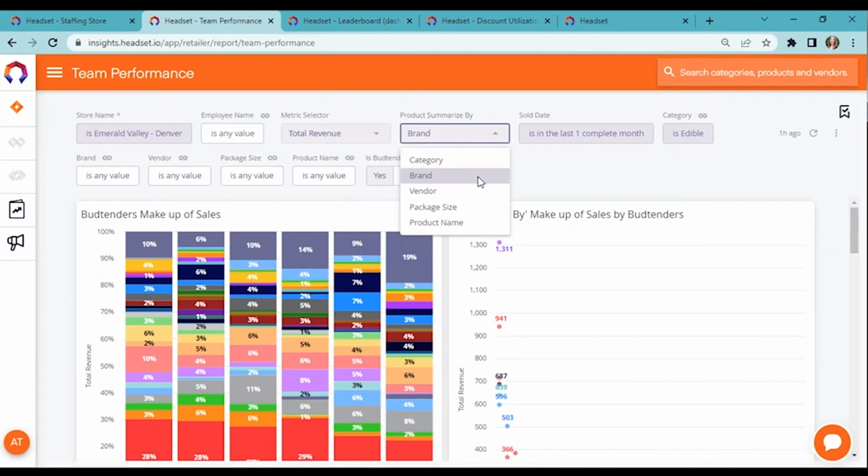I can see which brands are not performing as well in terms of employee sales. Maybe there's an employee that doesn't know that much about a brand or a product underneath that brand line, and we can aim to do a little more education.